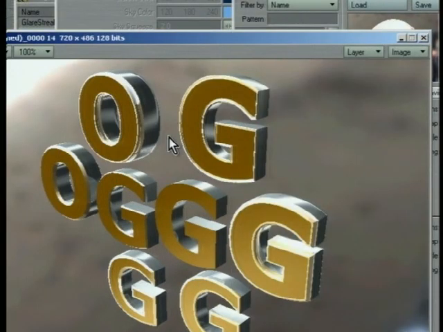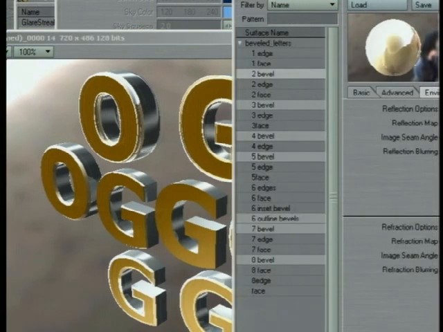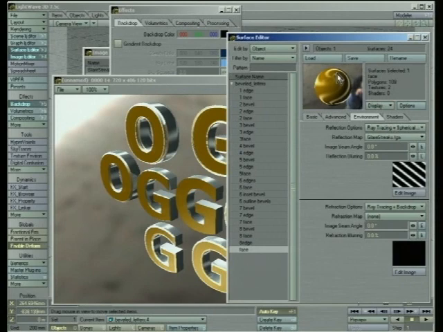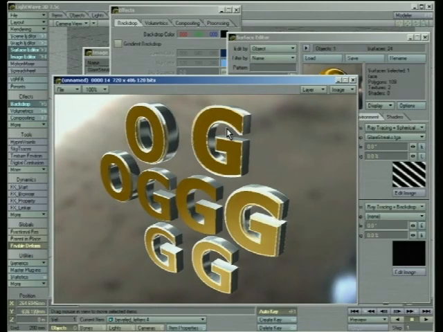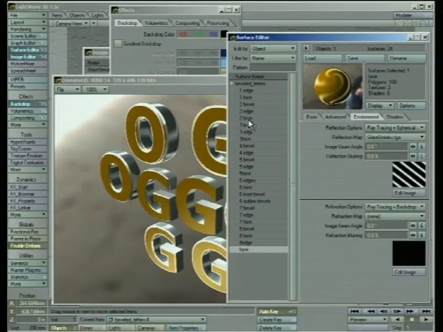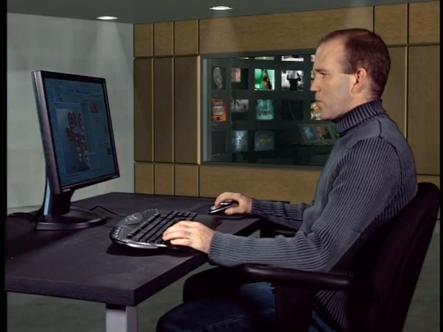As you can see here, especially on this guy, you can see there's the horizon line, and you can get a good feel that there's some blue in there, there's some other colors, and yet our edges still have that shiny gloss-like effect. And our faces are using that same reflection map. So that's one reason why you want to separate your faces and bevels. We can also give them different colors. It just gives you a lot more control over everything that you're doing if you separate them out into different surfaces.